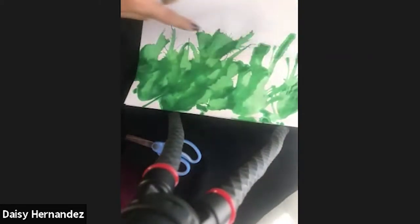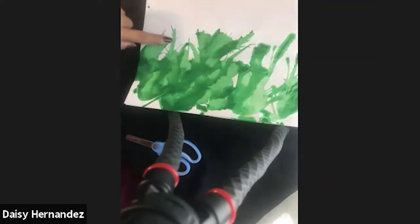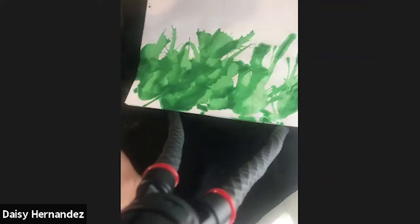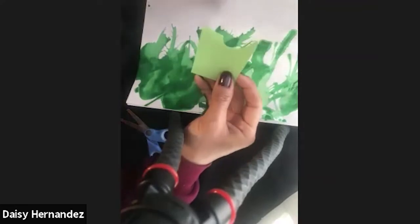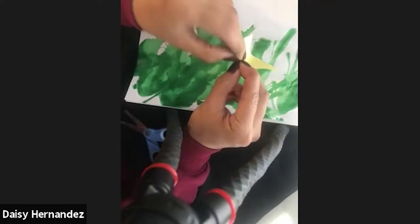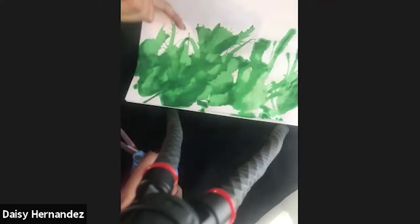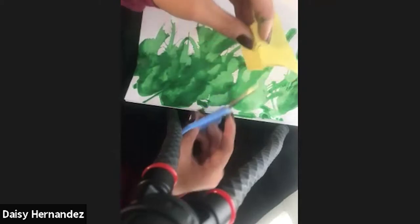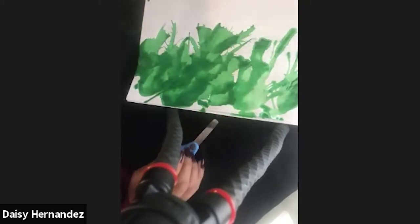Okay, so let's check on our paper and let's see how I'm looking. Okay, so it is, for the most part, up here, kind of dry already. So we could start to cut some slits. So the way we're going to do it is, I'll just show an example here. By slightly folding the paper where we want to put the petals, and slightly folding it and just cutting a tiny slit. So trying to not crease the paper too much.